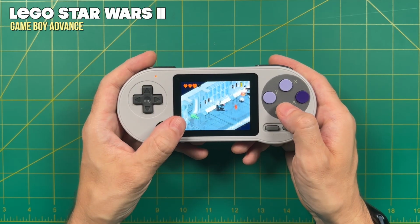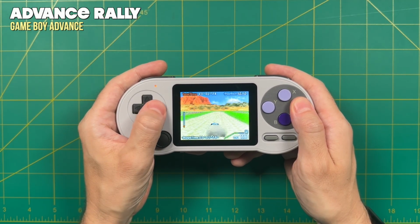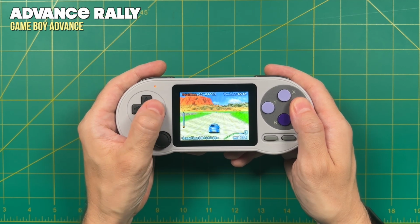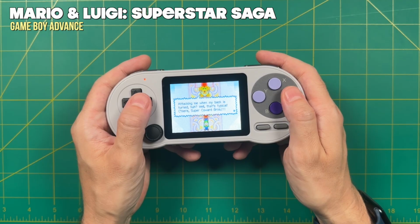I would say if you're looking forward to playing Game Boy Advance games on this device, do not have high expectations. Especially when it comes to action or driving games, these are just going to feel terrible. Which led me to think that, okay, maybe we can try some role-playing games, maybe that'll be better. But these games have their own issues.